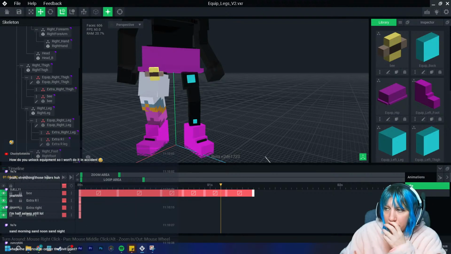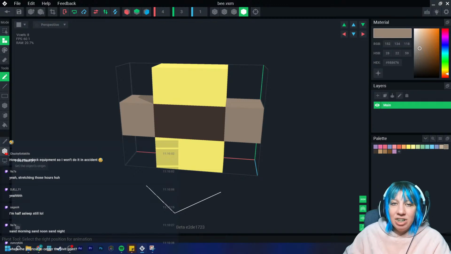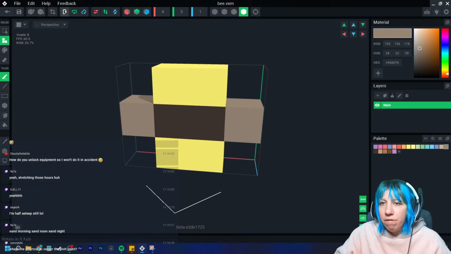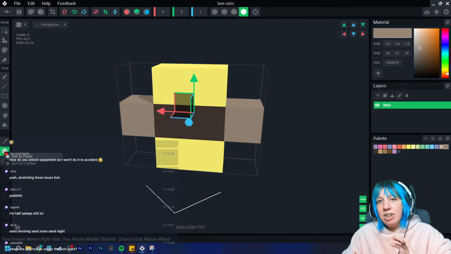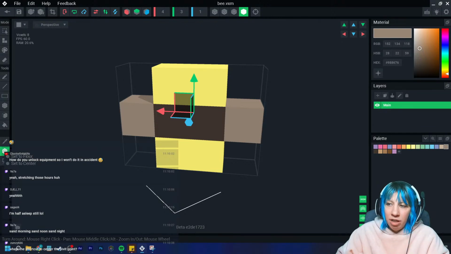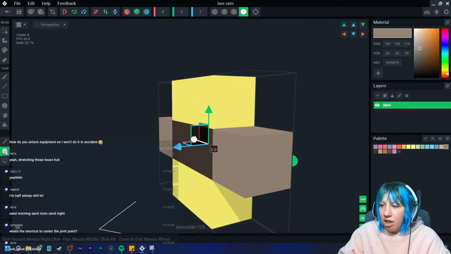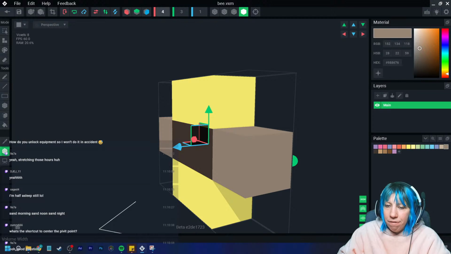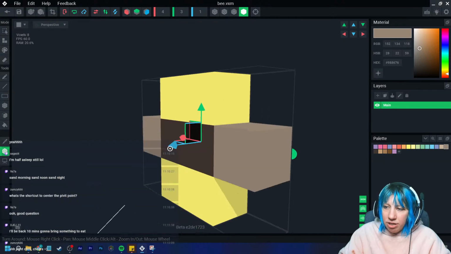What's the shortcut to center the pivot point? When we're on here, there's not an actual shortcut. This is the shortest shortcut. You can select that, hold shift, and move at every 0.5 voxels. Or you right click and set to floor or set to center. Set to center is perfectly centered, so it would be like this pretty much. Although this is on the back, so if I set to center, it would be half, half, and half of that. Set to floor makes it go down there, and I like it around about there.